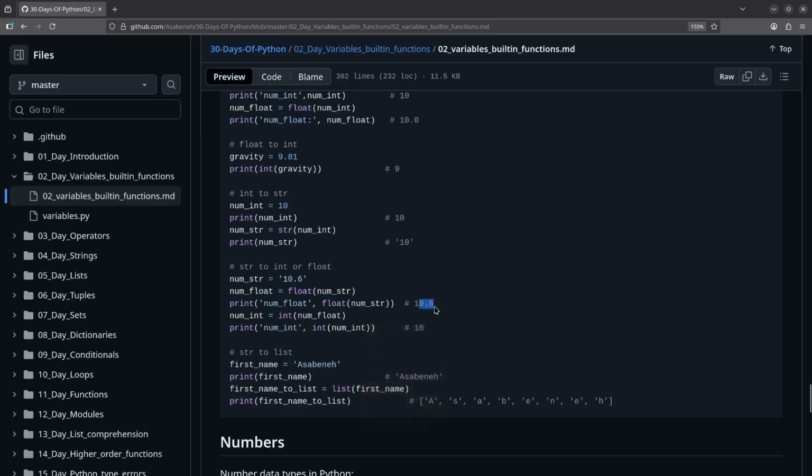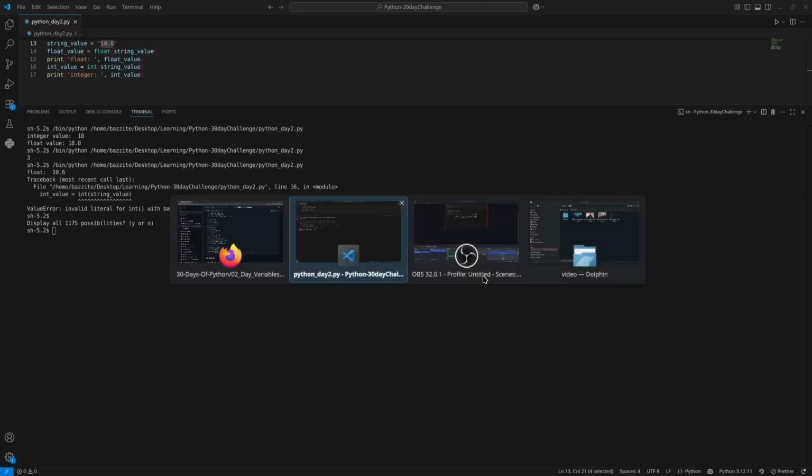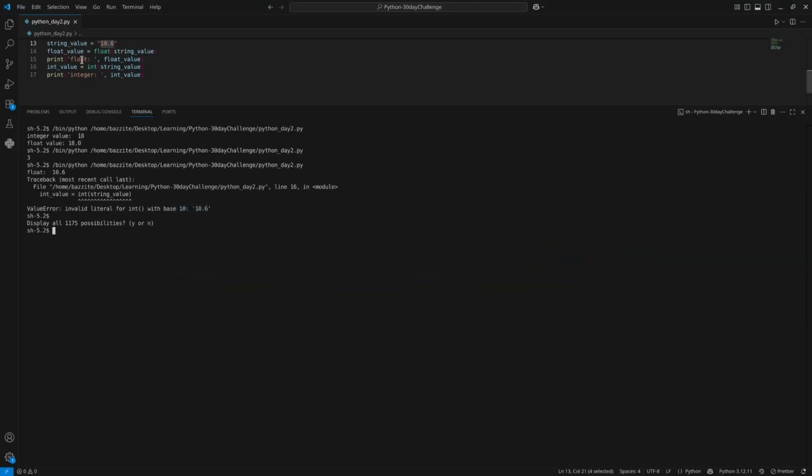So now it's 10.6. And then they took the int for the variable num int. They took the num float, which is this value here, to convert it to find the remainder, which is 10, which is a whole integer. Instead, I took the entire string, which is base 10, and that does not work in Python directly in this manner.